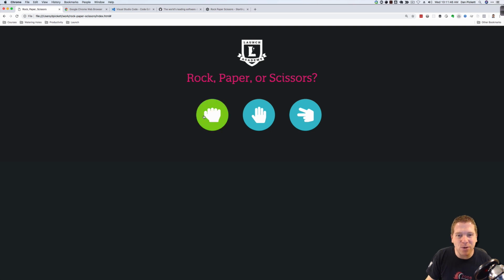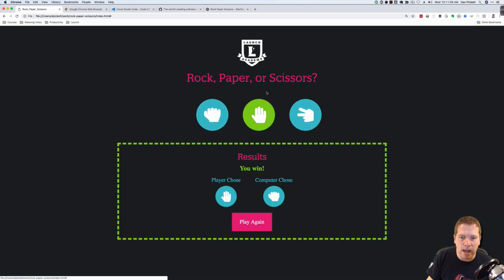This is what we're going to be building tomorrow night. What we have here is a simple web page that's going to present the user with the option to play either rock, paper, or scissors. As a result, the computer is going to randomly choose one of the three, and we're going to determine the winner. And then we'll get the option to play again. It's a little fun game that allows us to cover the fundamentals of JavaScript.